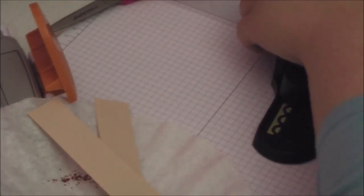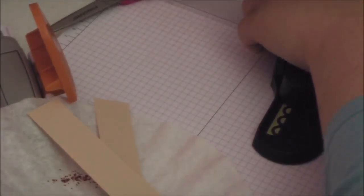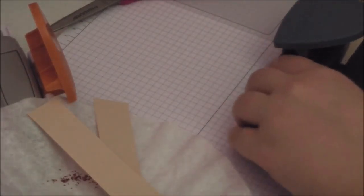So first you're going to punch the border punch. Now border punches are a tough thing for me. I always struggle with lining them up, so I actually ended up doing this a few times before I really got it working.